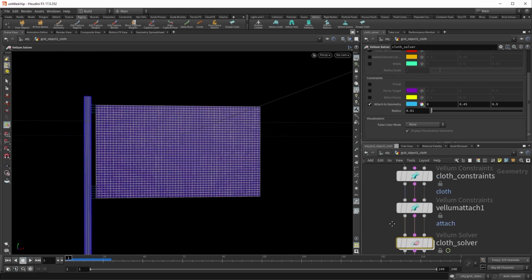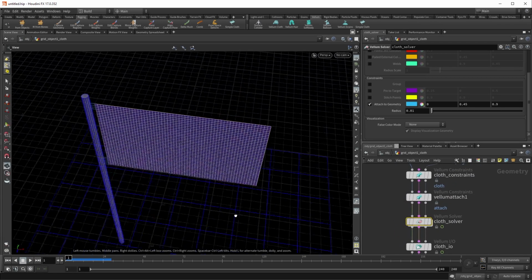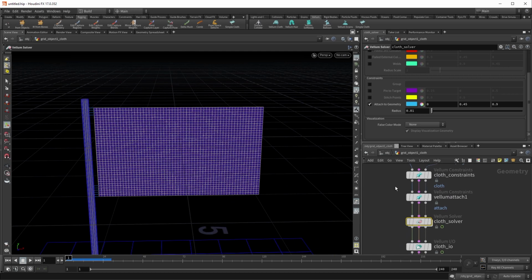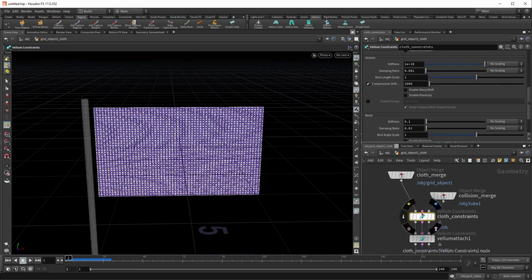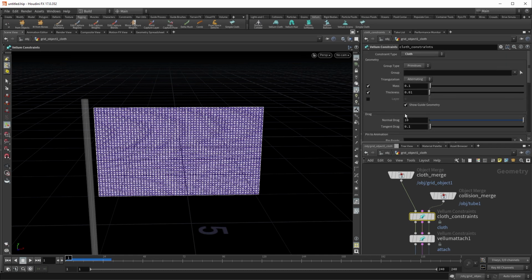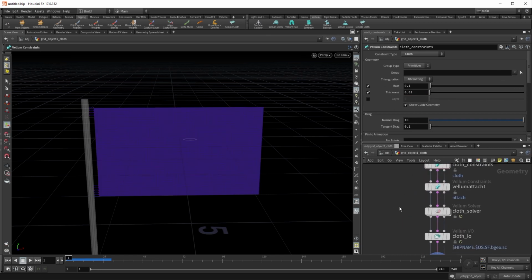The other big thing that I always look for when I set up one of these cloth simulations is thickness. And this is because we have to pick some amount of thickness for the cloth, and unfortunately we have no idea what your scene scale is. Some people will have one Houdini unit be a centimeter, some people a meter, and some people probably a kilometer. And so we can't really get very good defaults. It's an ongoing problem we're trying to solve. But in the meantime, we've set our default thickness to basically 0.01. And this seems to be relatively good.